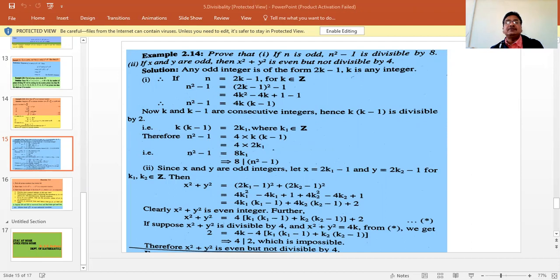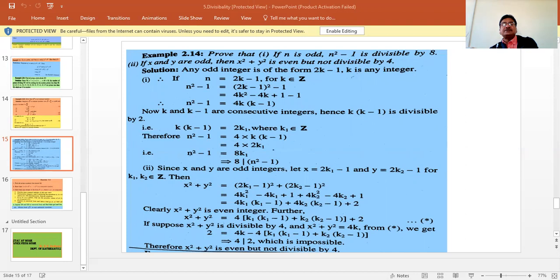So what is the definition of divisibility? This is the definition of divisibility, that when we say a divides b, if b is expressed in the form a into some integer. That is, if we express b as a into k, then we say that a divides b, or k divides b. For example, why 2 divides 8? Because 8 is expressed in the form 2 into some integer. But 2 does not divide 9, because we cannot write 9 as 2 into some integer. 2 into 4.5 is 9, but this 4.5 is not integer. And that's why 2 does not divide 9. So this is the definition of divisibility.